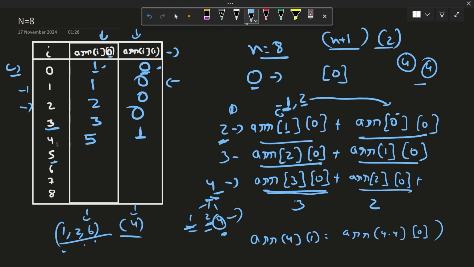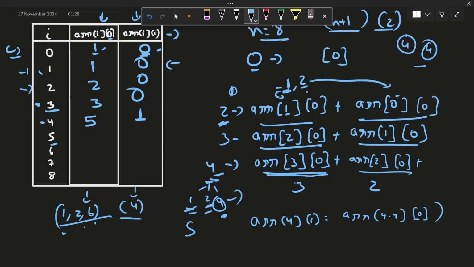Similarly for this 5, I can hit this 4, I can hit this 3, I can hit this 1. So I can do that, right? So for 5, what I have is 1, I have 2, and I have 4. For 5, I can hit this 4, this 3, and this 2. I can't hit this 1. If I score a 1, then my previous element needs to be 4. If I score a 2, then my previous element needs to be 3. And if I score a 4, then my previous element needs to be 1. It will be a total of 8.